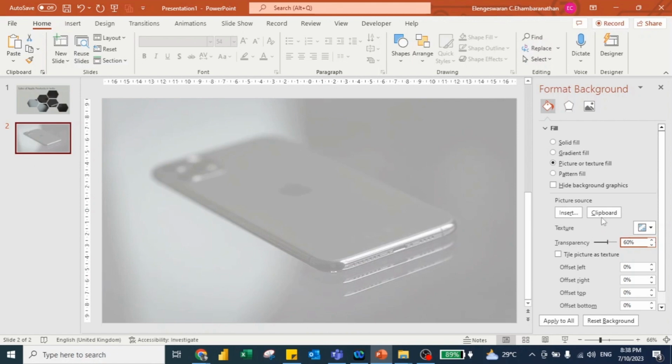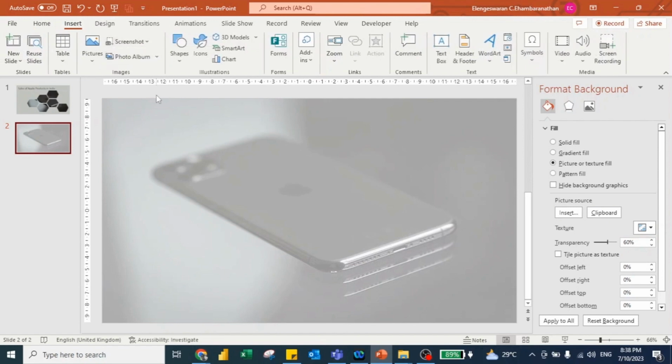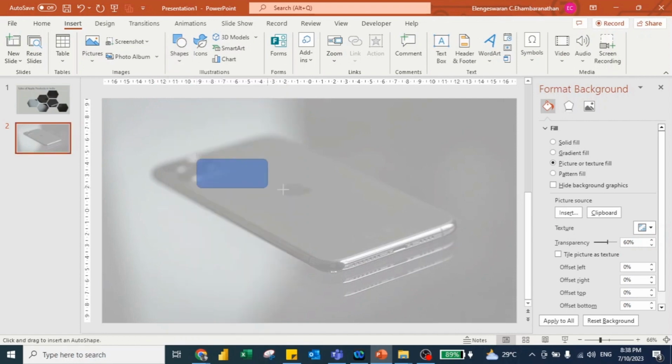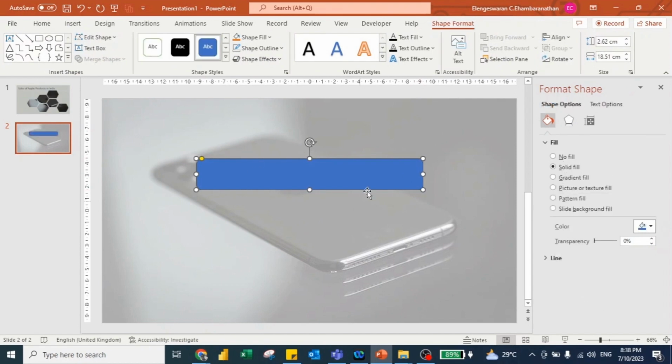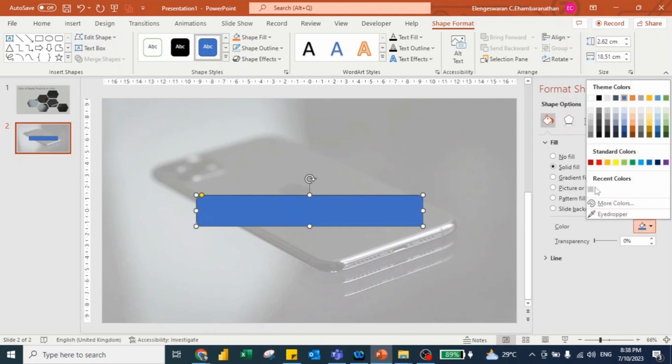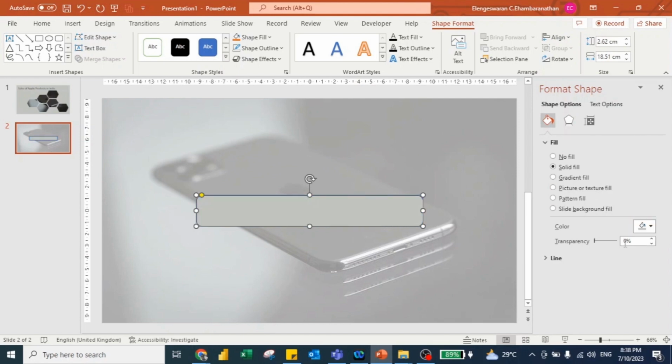I just adjust the transparency, and then what I'm going to do next is click Insert and click Shape. Basically a rectangle shape like this, a rounded-corner rectangle. I click this, I put it over here. Okay, so this is the size, and then I'm going to align to the center and align to the middle. So it's in the middle, and then I want to change the color. I'm going to put this color over here, and I want to put 50%. Okay, so we have a 50% transparency, and I remove the outline.